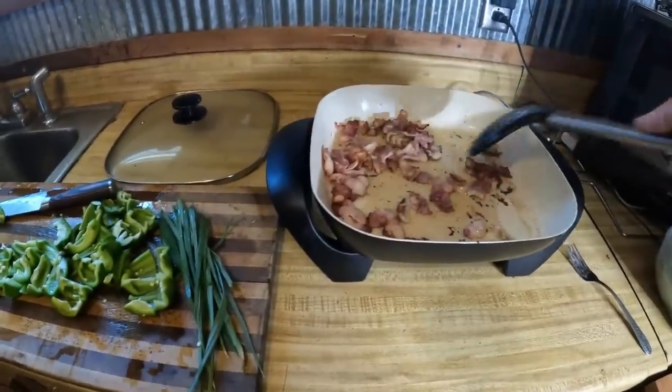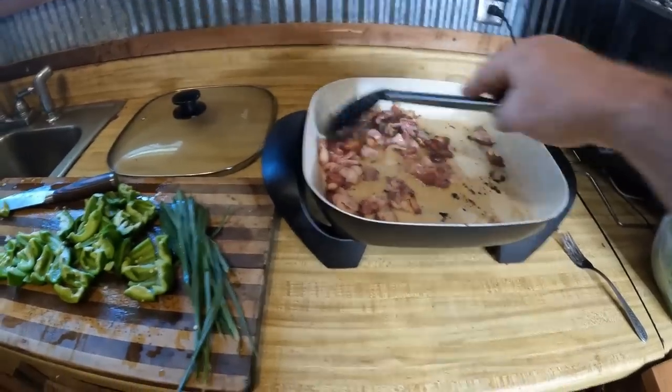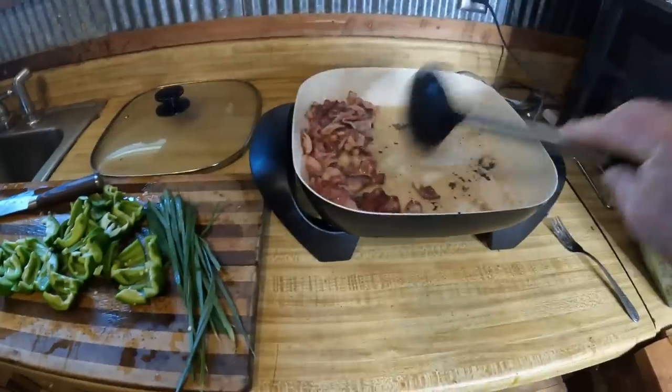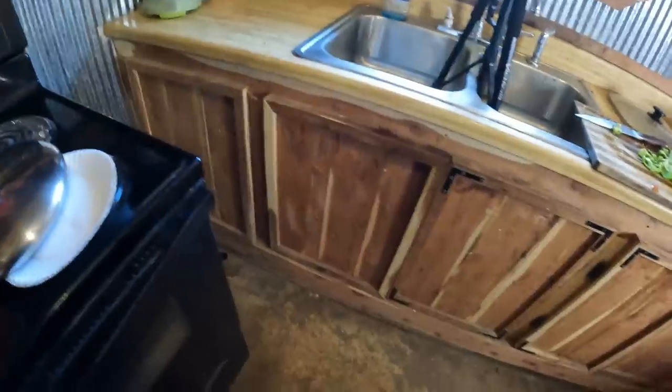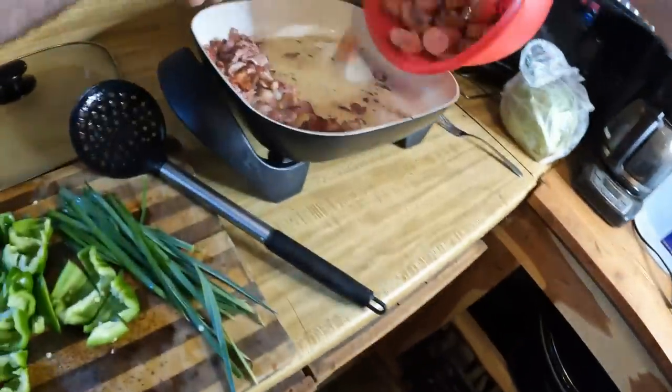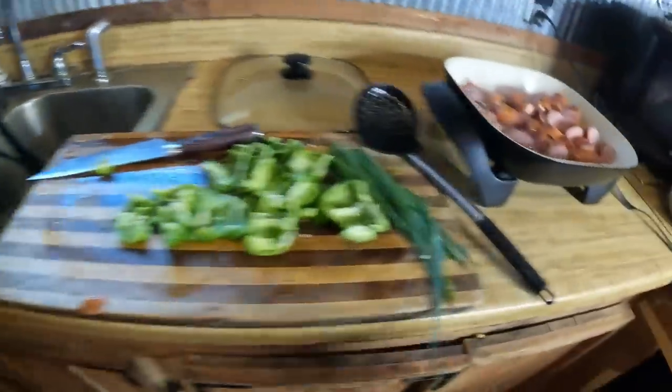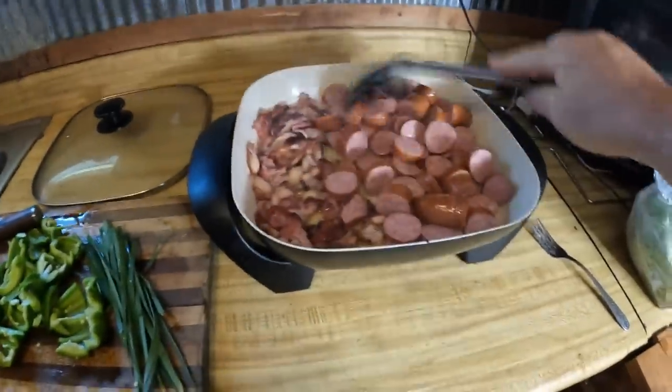All right, I can't say I've ever had to add bacon grease to bacon, but I did, because there wasn't none coming out of it, man. All right, I'm gonna scooch all that over to one side. Come over, Hal. I'm gonna get this sausage. Put it over there. It's real easy to make.